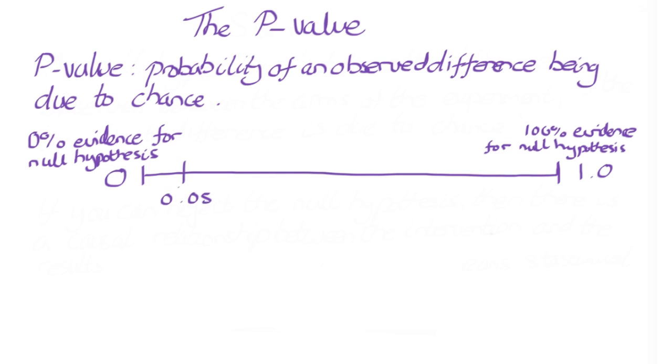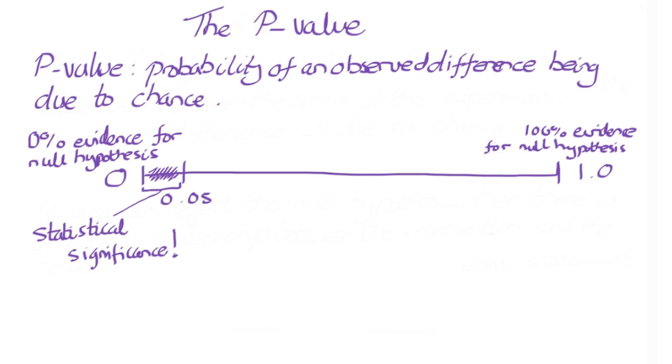So it's been decided that if the p-value is less than 0.05, then the results of the experiment are declared to be statistically significant, and this is considered enough to reject the null hypothesis and to declare the results observed between the different arms of the experiment are due to the intervention and not chance alone.